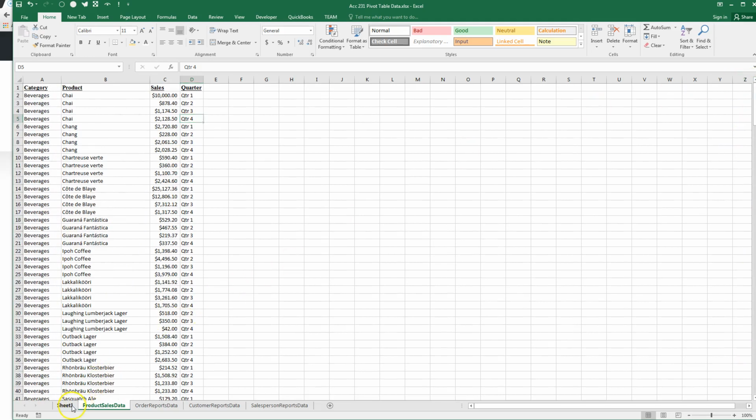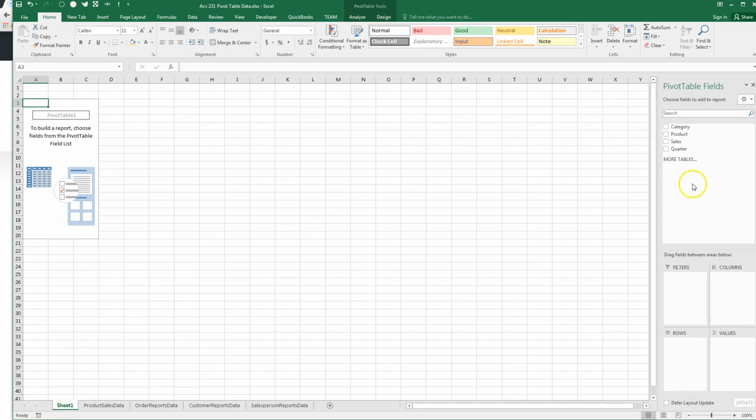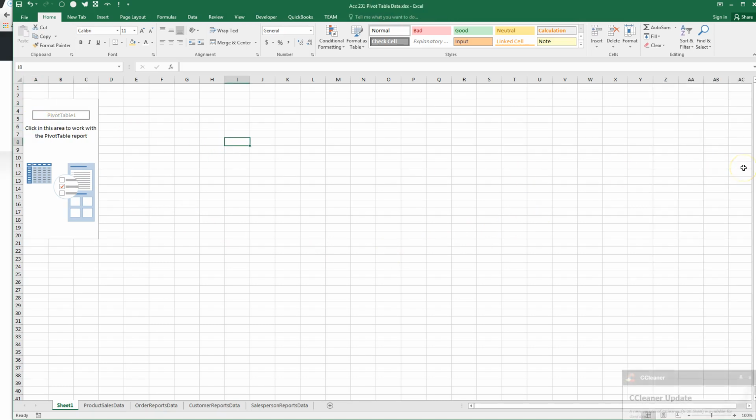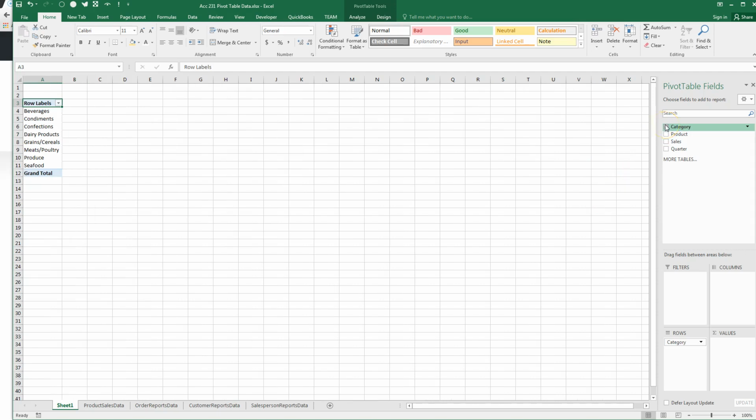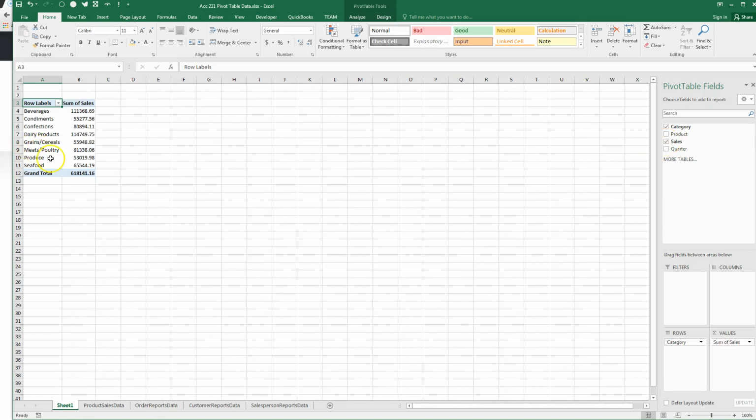Okay, so if we go back to sheet one, we see our pivot table, our interface here, I guess the best word for it. If I click outside of the report, that disappears, and all of your controls disappear. So don't panic when that happens. Just click back inside the report and they reappear. All right, to create a report using pivot tables that summarizes total sales by product category, that is a pivot table that has label fields, which are the categories. They're just labels. And it has value fields, which are the sales. Okay, and that's a completed pivot table. It took all the beverages, totaled up the sales in those categories, and did the same for each separate category. So put in your mind, you have the labels and the values.